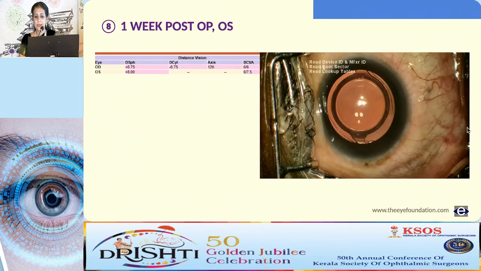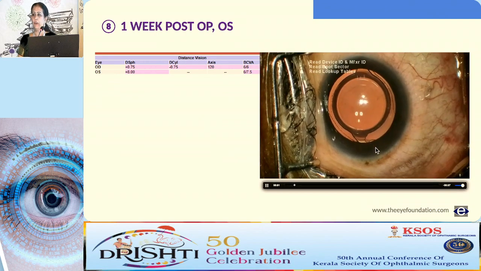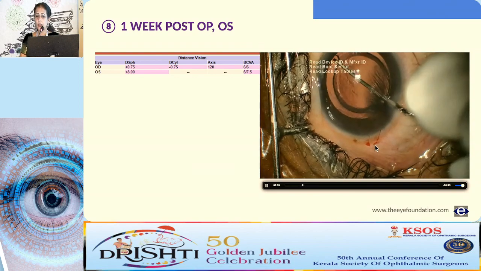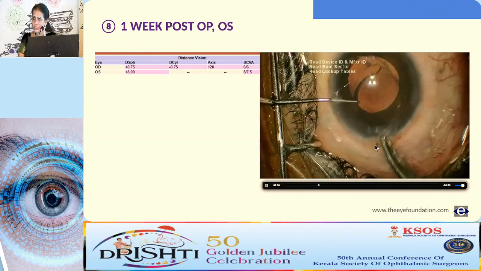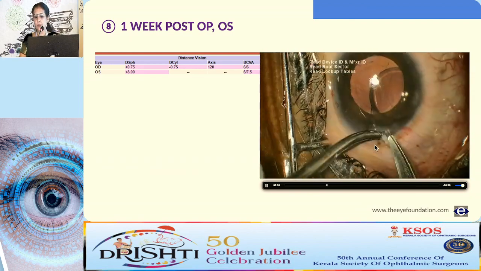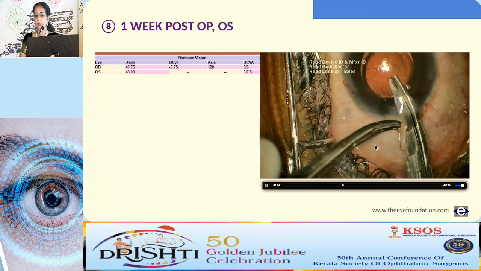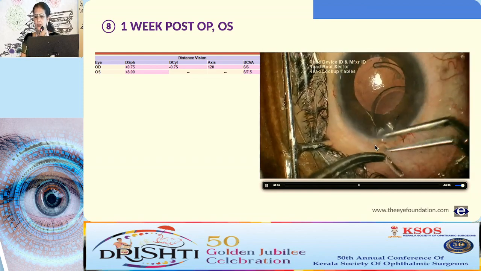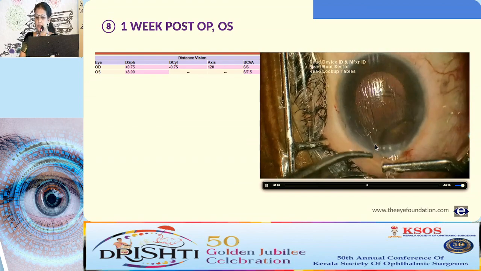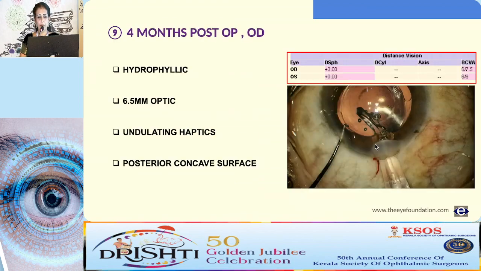Going back to that +8 diopter, the only way for him was to have the IOL removed. So if it is hydrophilic acrylic, we don't even have to cut it. You could just hold it at the optic-haptic junction and pull it out. But if it is a hydrophobic acrylic, you need to hold it at the optic-haptic junction, and you need to cut the optic of the lens. You could do it just halfway and use that point as a fulcrum and pull it out, and then go ahead and replace with another IOL.